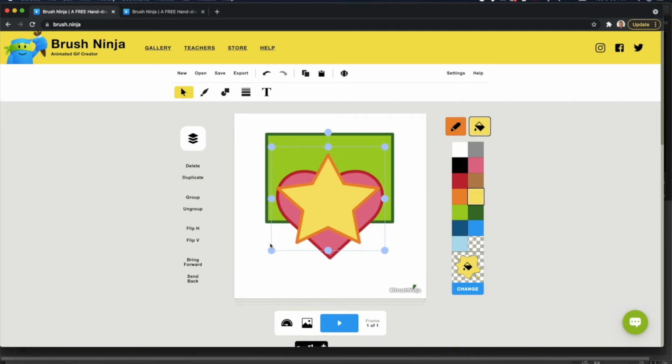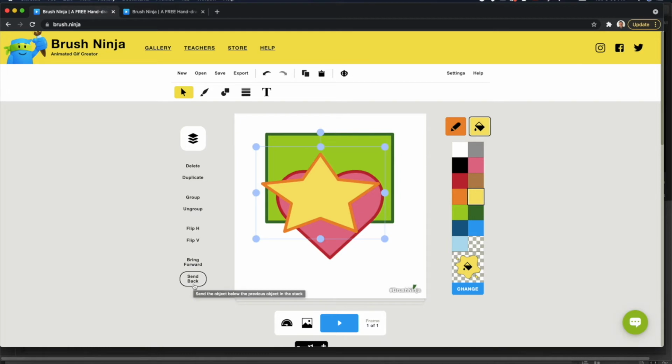And these are pretty cool because you can grab one and you can move your shape and transform it by just clicking and dragging. So I can make my star bigger or smaller. If I go to one of these side circles, I can make it skinny or wide. But really what I want you to do is put the star all the way behind the green rectangle. So go down to your last option. It says send back. Click on send back twice. Once, now it's behind the heart.